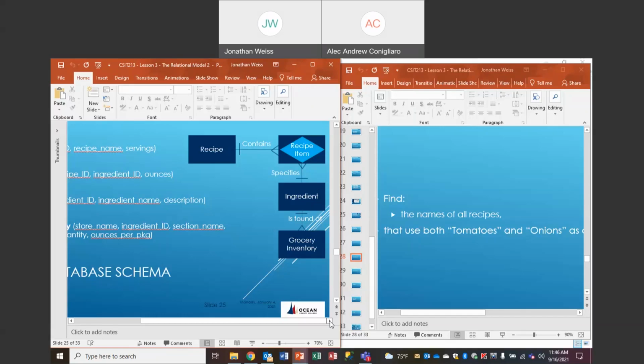Doing our joins first. Who can tell me what needs to be the predicate or the condition on that first join between recipe and recipe item? Recipe dot recipe ID equals recipe item, which I will abbreviate RI in this case because I'm running out of workspace, dot recipe ID.